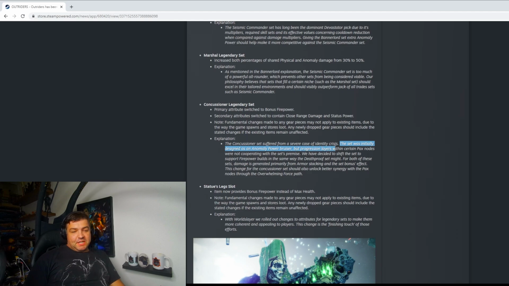But they say, but progression layers of certain PAX nodes were not cooperating with these set premises. So change the PAX nodes, you freaking idiots. Can you tell I'm angry? I'm very angry about this. Holy shit. So, "Instead, we've shifted the set to support firepower builds and same into Deathproof." Yeah, so Deathproof set was never used. So now this is going to be never used.